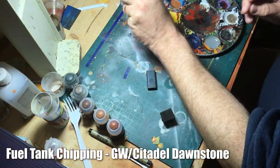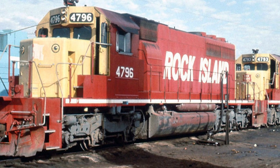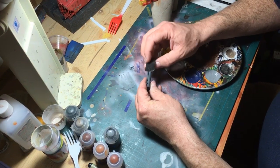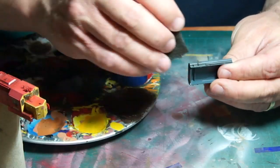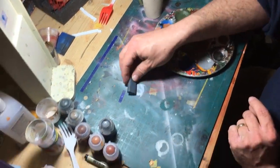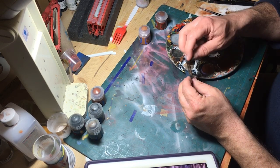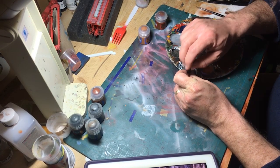After doing a flat clear coat off-camera, it was time to move on to some complicated chipping effects. The first step was to work on the fuel tank — the prototype photos show extreme chipping and rust on the tank, and while not the signature piece for the model, it was still very distinctive. I used Games Workshop Dawnstone, a light gray color, simulating the drastic fading of the gray paint on the fuel tank as seen in the prototype pictures. Using a sponge, I lightly dabbed this color over the fuel tank, then did the exact same process using Mournfang Brown as the rust color, paying close attention to the prototype picture and slowly building up the layers.